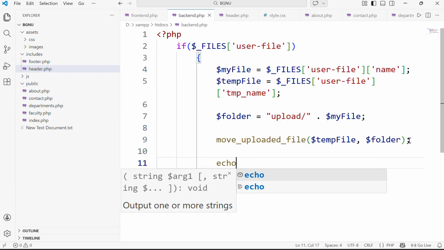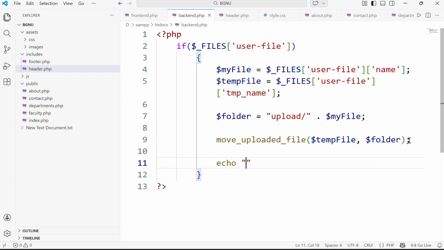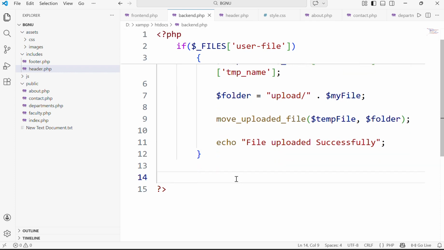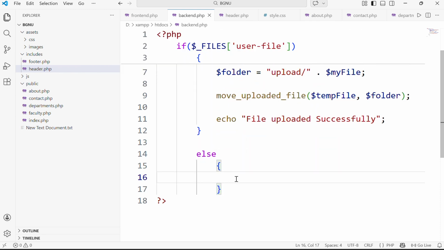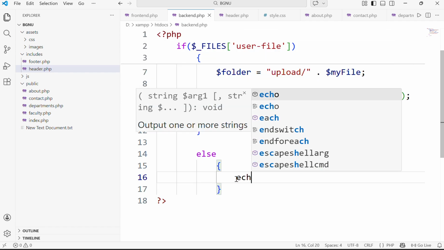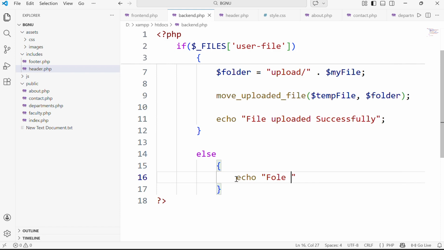And if the file is uploaded successfully and stored permanently, then I will show the message, file uploaded successfully, semicolon. Otherwise, I will show file upload failed, semicolon.